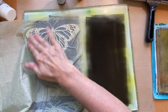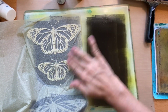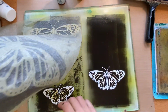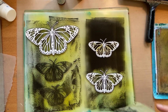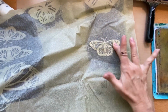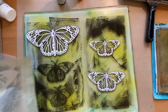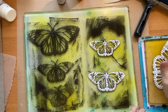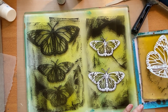This is probably drying too much. I wanted to lay the other one down, so we'll see if we can get to it. That's a bit better. So I'll lay that one down there. We'll have some options. And I'm just holding it up here so that I don't get any other paint off of the other ones. Just put that one on here to get some of that paint off.